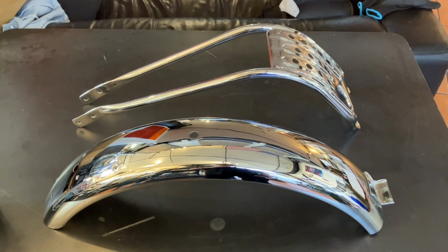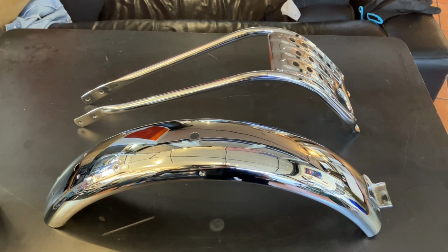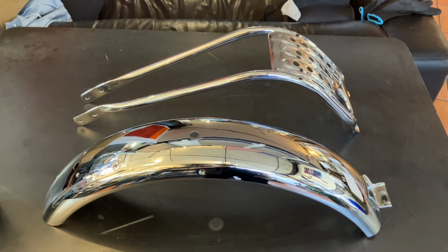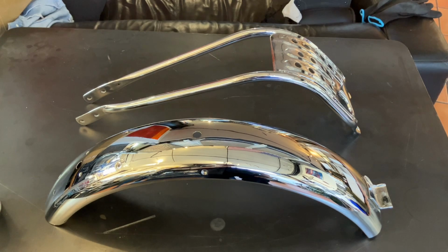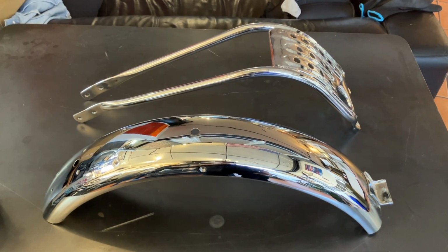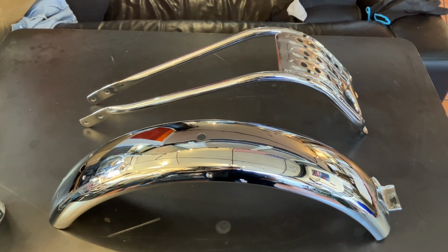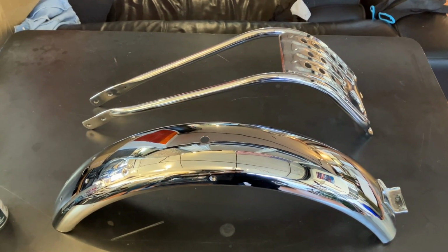Didn't really want to pay that much, but finding another one with the chrome good was next to impossible. The cheapest I found on eBay was $150 US. By the time I get that up here, it's about $300. It's crazy. So I opted to plate it.